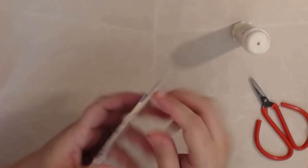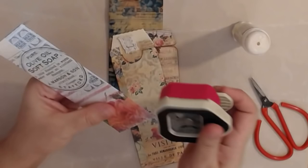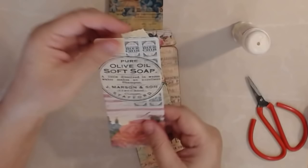I usually go and round. You can leave your corners pointing, like here. As you can see, the corners here I'm pointing, but I usually go and round them because I like them more round. I have an issue with that, I know. I like the corners round. It's more soft to the eye. You distress it before you glue it. That was the mistake I did, and I didn't show you.